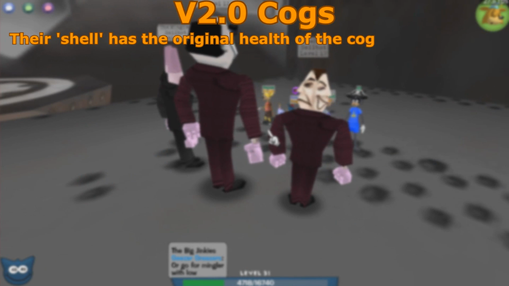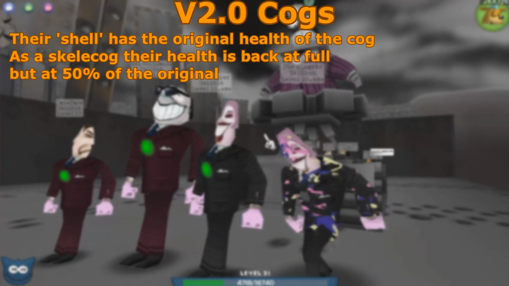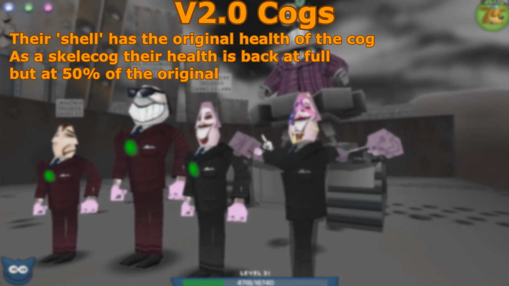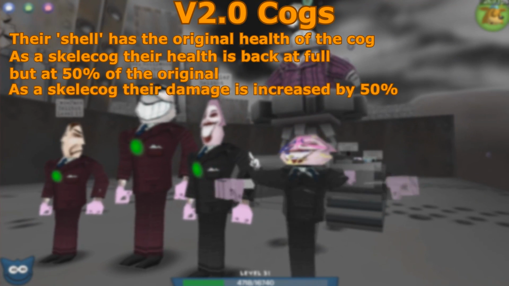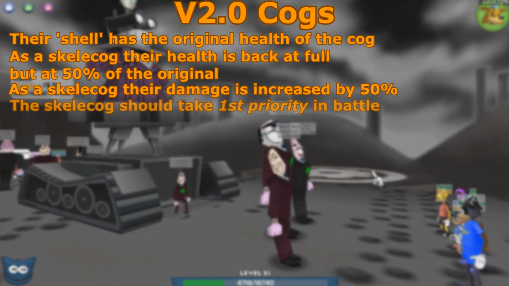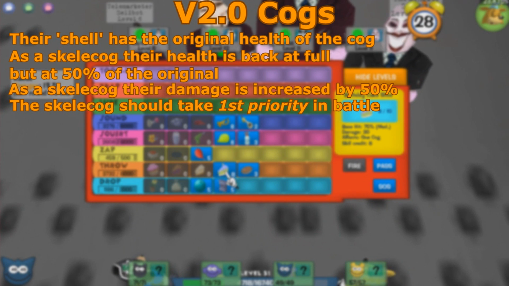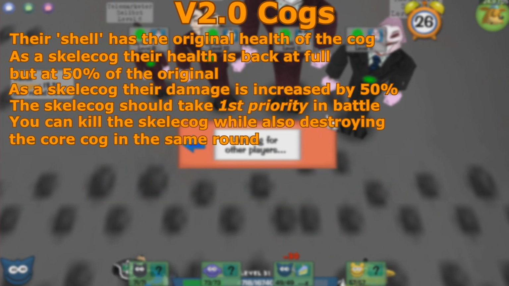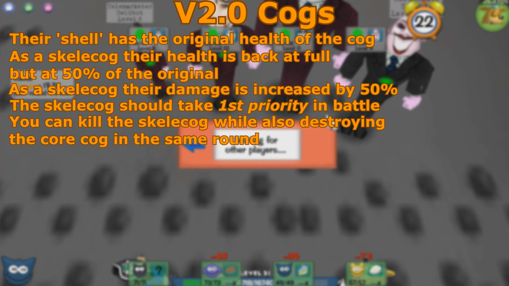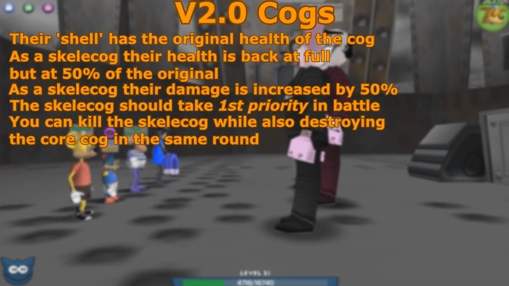Cool, done. But once they get turned into a skelecog, their health is negated by 50%, so say they had 100 health to begin with, their health is now 50. Simple. But their damage is upped by 50%, so it's best for everyone to get those guys out of the ring as fast as possible. And, as an added bonus, you can kill the Skelecog while also killing the core cog, meaning that if it had 100 health, and if you do 150 damage to it, you'll kill the whole cog.